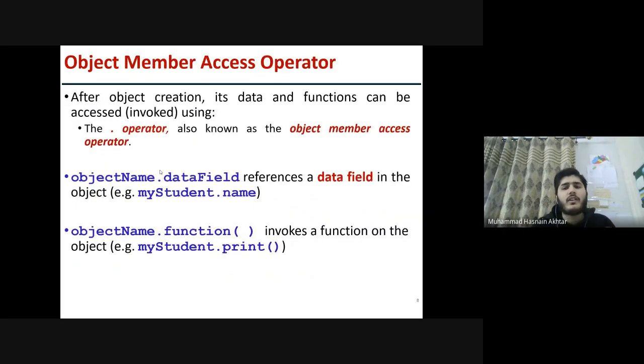So now you want to call the name of that data field. So you say my student dot name. Then you created a function, for example, in student calculate GPA, or you created a function get attendance, or a function to print anything. So you basically call it from the syntax used below, my student dot print, and you use this syntax in order to call the function of your class.